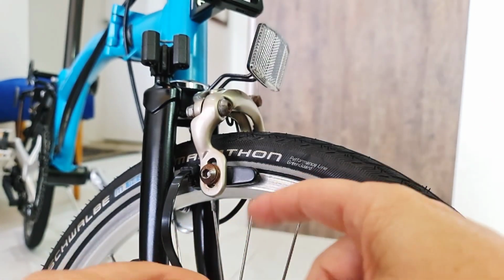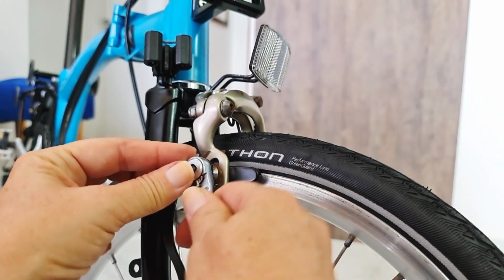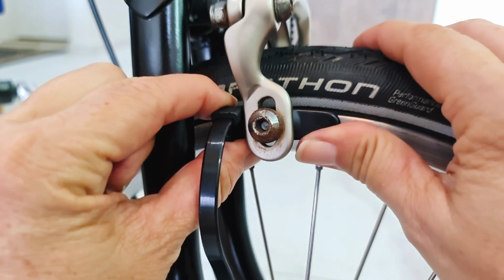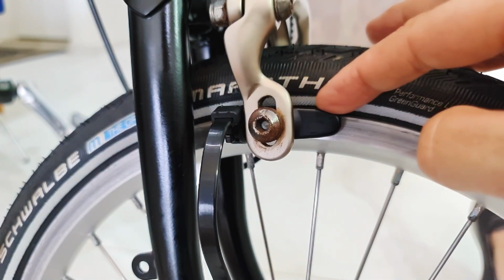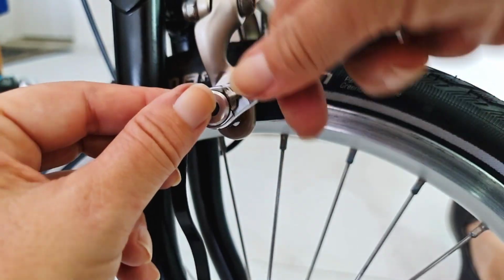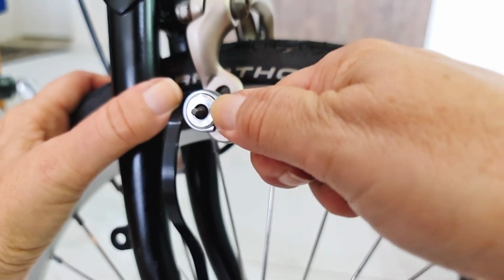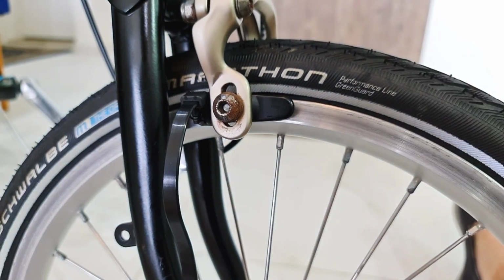Check it out. See, it's a little bit tilted, so we're gonna change it, loosen up a little bit. See how you can change the angle on it? It has to be straight. That's so important, you know, and 1 millimeter from the top. Can you see it? Right on it. When you have everything set, fix it. Okay, this way you will have a perfect brake. Let's check it.